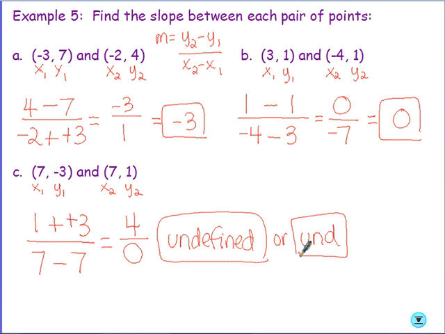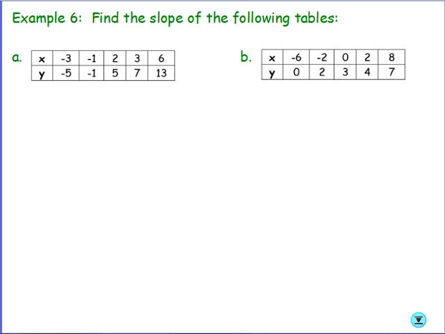The first option is a table. A table is no different than a pair of points. Just pick any 2 pairs right next to themselves. So I'm going to pick those 2 pairs. So the first thing we look at are our y's. Because remember, this is x1, this is y1, this is x2, this is y2.